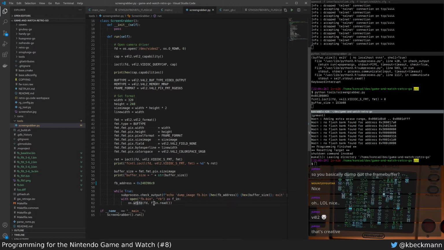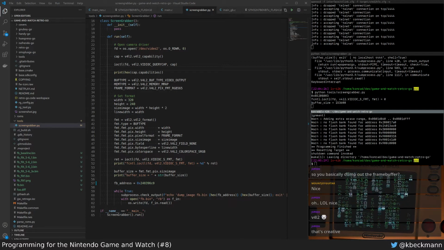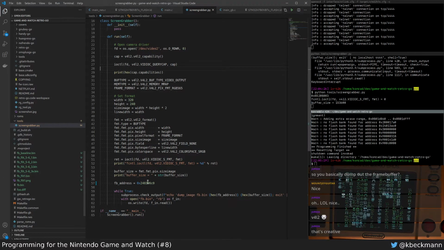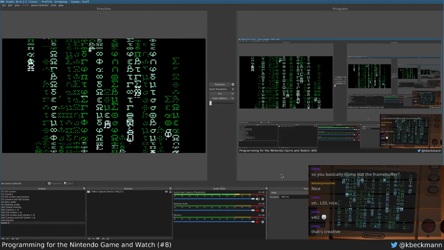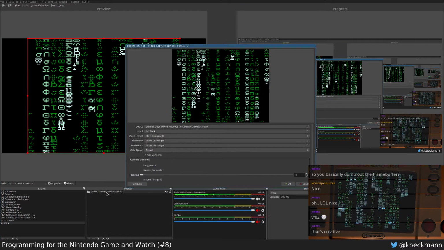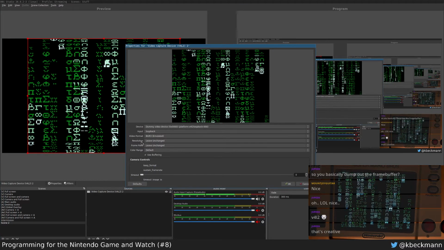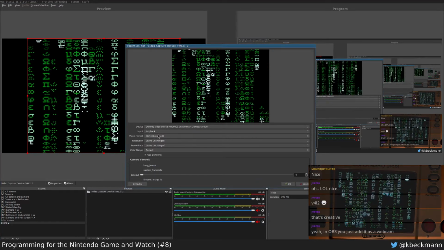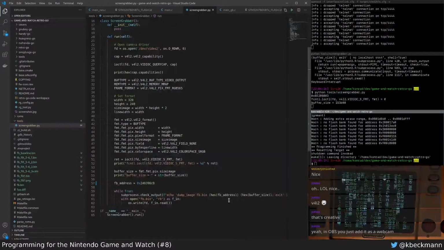Then I write the binary file into the frame buffer of the Video for Linux device. And then in OBS, okay, this is a little bit scary, but let's try. Here is OBS, and I just set up a device like this. And as you can see, it works on the stream.